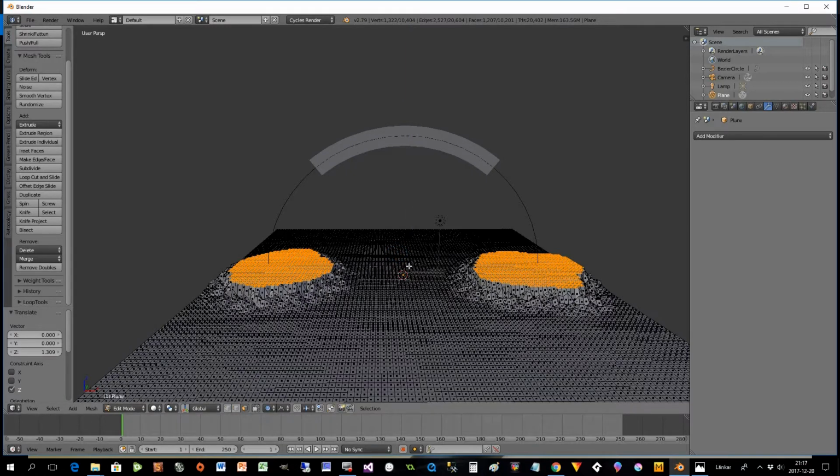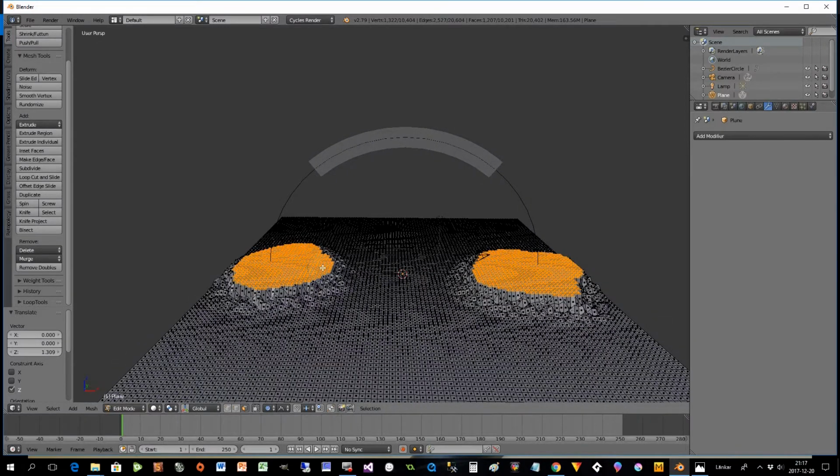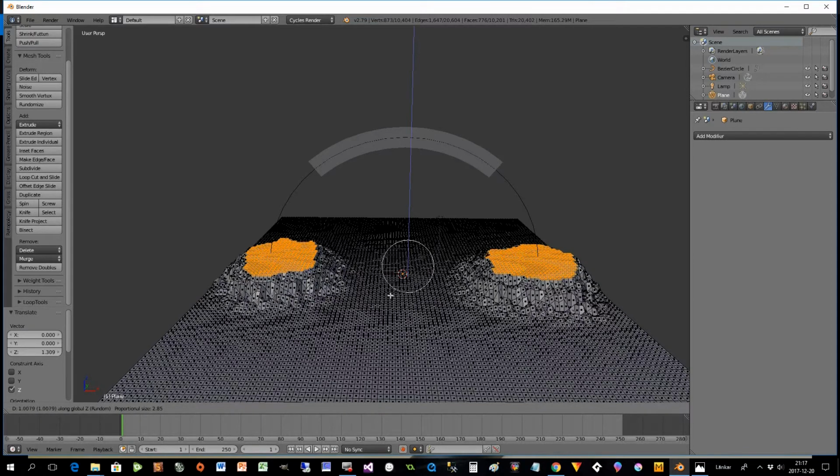After that just press C again and hold the middle mouse button down and take away a little bit from the edges. And do the same here. Escape and grab, G Z, a little bit.